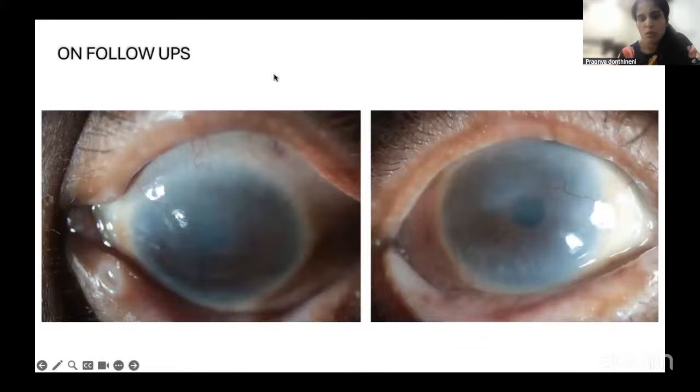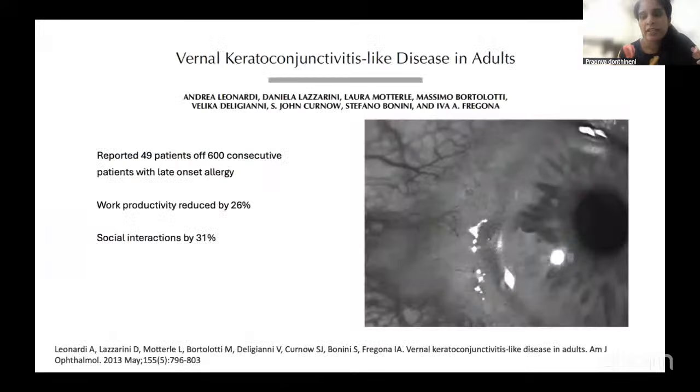So this child was on oral cyclosporin, and co-managed with another allergologist as well as a pulmonologist, because he had allergic bronchitis. And over a period of time, his cornea is much better, vision is maintained. Limbus has never been really good, but the sheen, as you can see, is much better. He's just on tacrolimus and some occasional topical anti-allergics, but takes his cyclosporin orally, and he's systemically well and started growing taller, and his milestones were getting achieved much better. So there's a lot more to systemic immunomodulation than just controlling allergy in the eye.